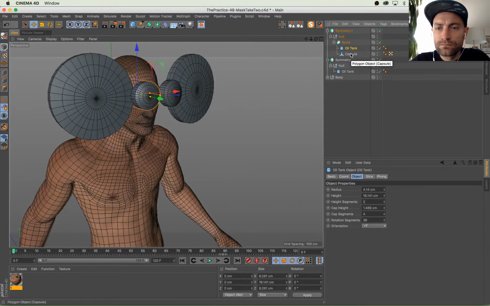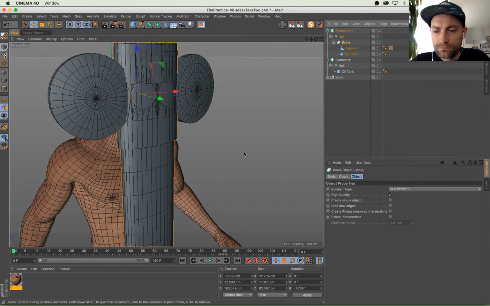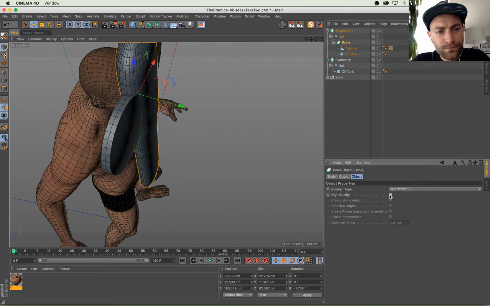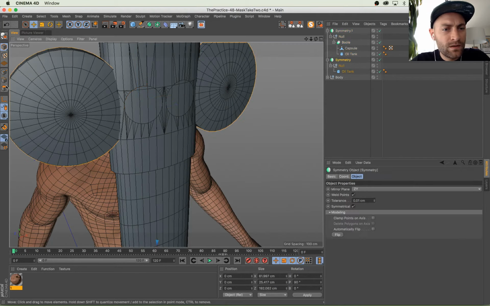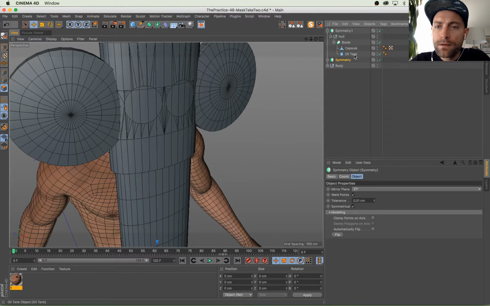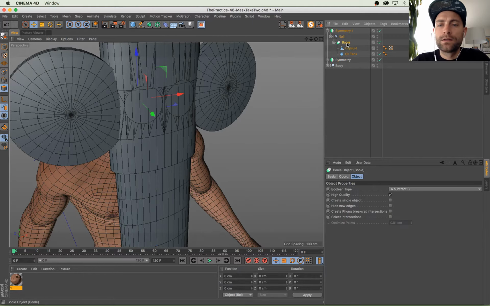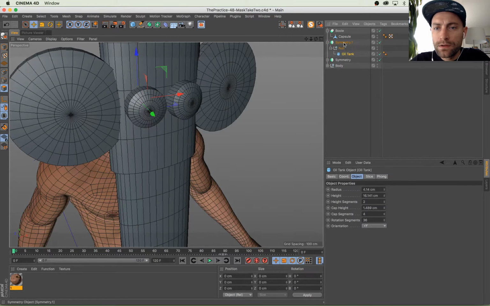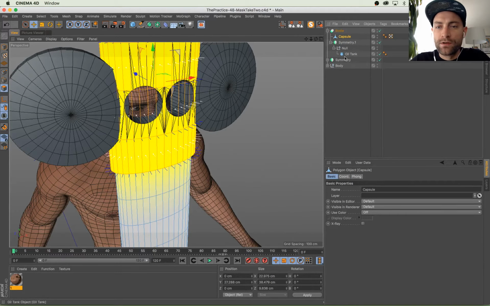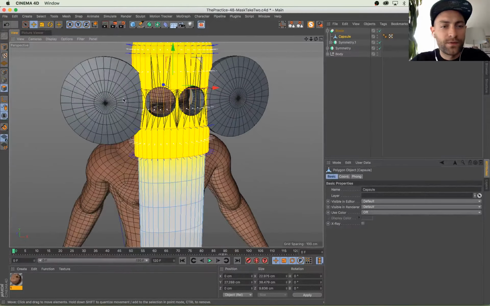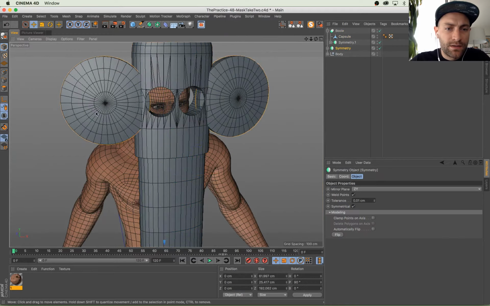It's really weird. Ah, that's why. There we go. I needed the whole symmetry in the Boole, not the caps. I had my hierarchies wrong. Watch your hierarchies, kids.